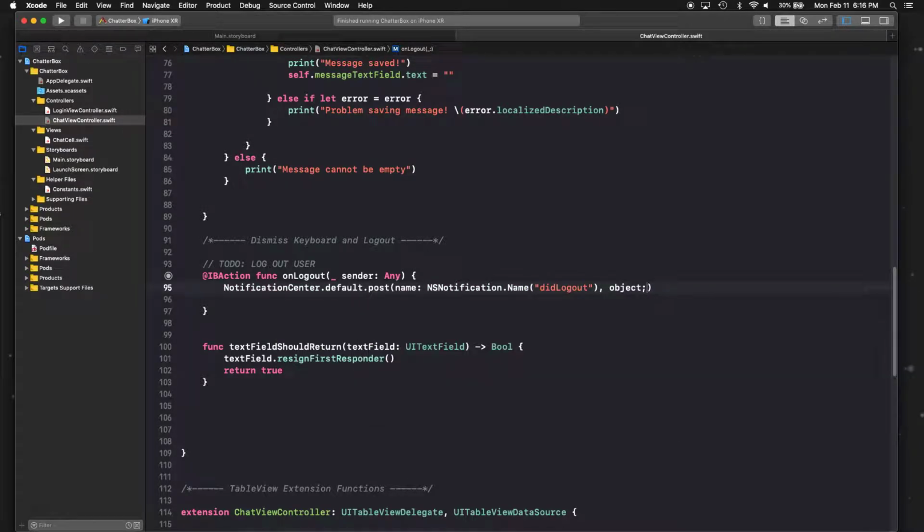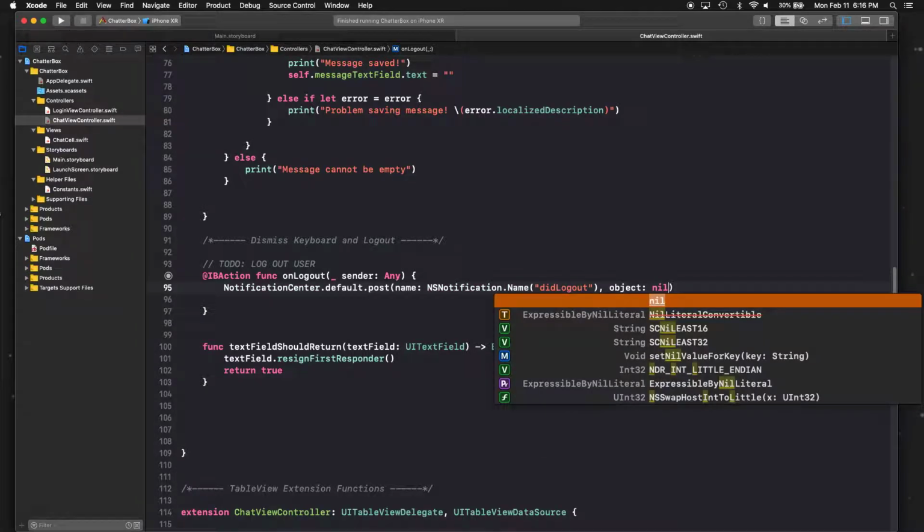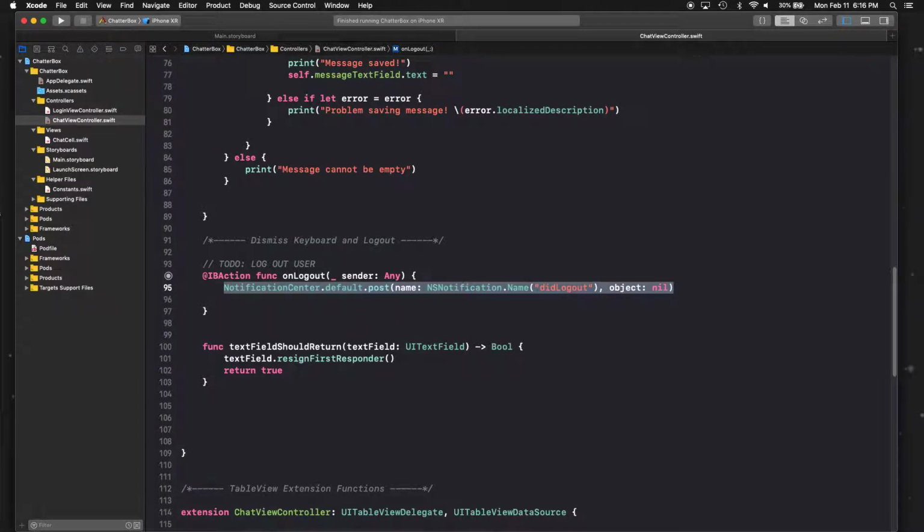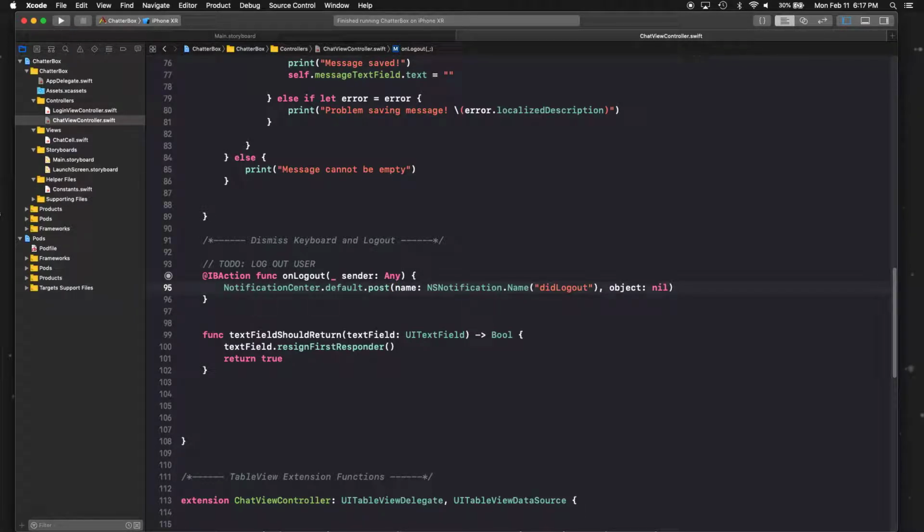Same stuff, object is nil, and that's it. So this is how we create the event listener, and this is how you trigger that event listener, so that when you click on the logout button, it'll actually log that user out. Let's try it and see if it works.